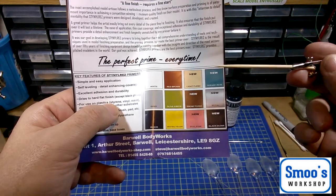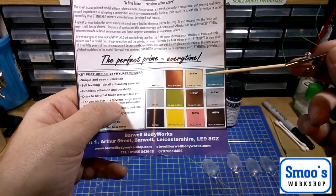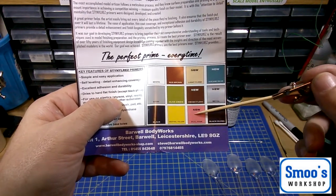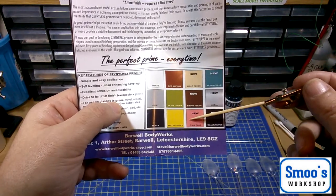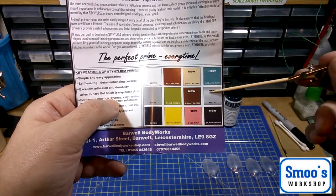Now, this might be quite good for figure builders. They have a light flesh, an ebony flesh for the darker colours. They have a dull pink. We'll see what colour that comes out as. They have an oceanic blue. They have a new metallic one. Now, that sounds quite interesting.